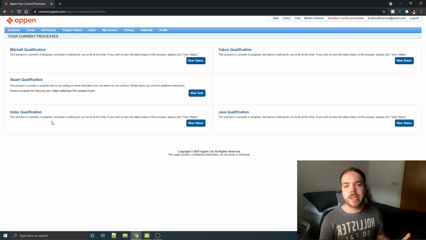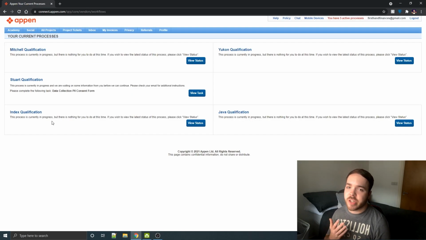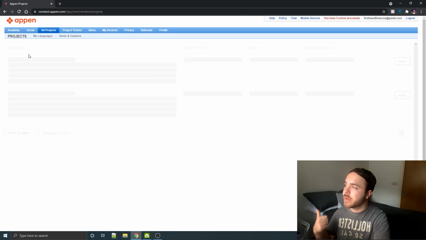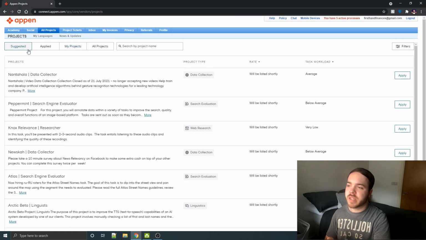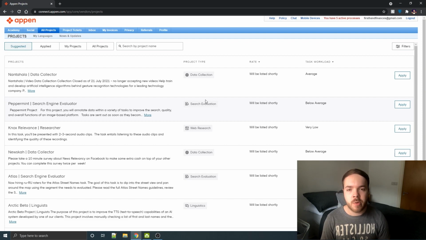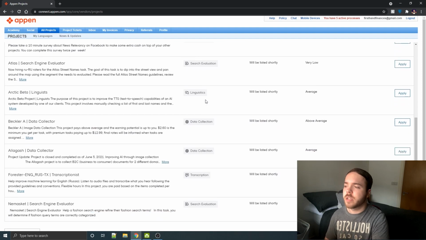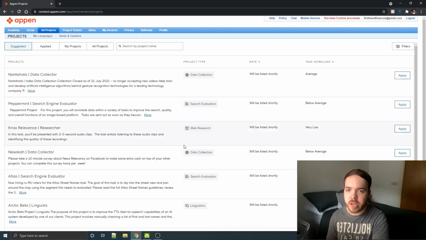We're getting now down to the last few things I like to do. First one is I come over to Appen, and what I do on Appen is I simply go to the All Projects tab, go to the Suggested tab, and I'll look through all of these, see which ones I think I'd quite like, and I apply for any of the ones that look new. I don't do this one every day. I do it maybe every 2-3 days, or as a minimum, I do it once a week. It's just something to always do, to check up on, to make sure you don't miss out on any good opportunities that come up on Appen.